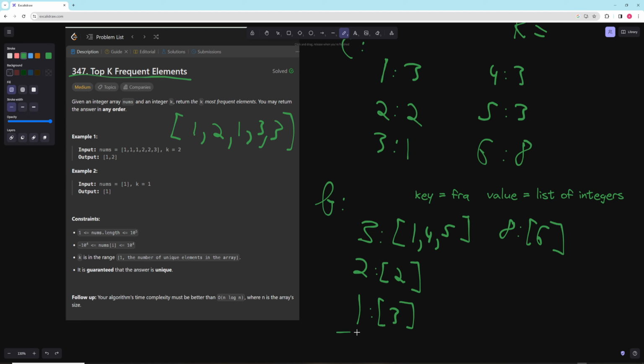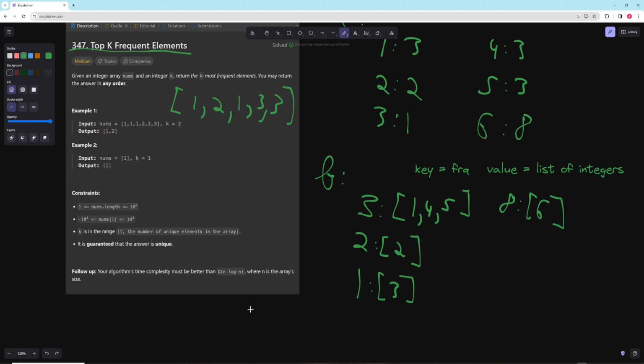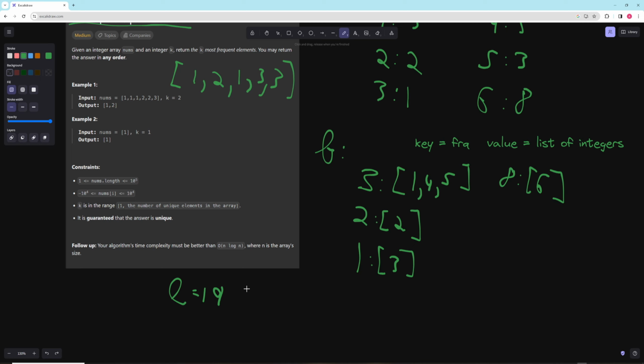Then we have 11, 12, 19, I think. So this array will be 19 numbers. So we'll call this 19. Now, obviously, it's going to be a lot easier in your problem because you're going to get a nums and you can just get length nums. So we're going to start at length nums, and then we are going to go down, essentially, one key at a time.